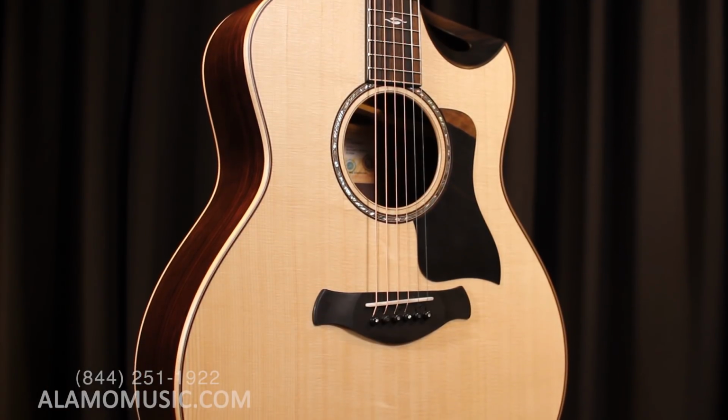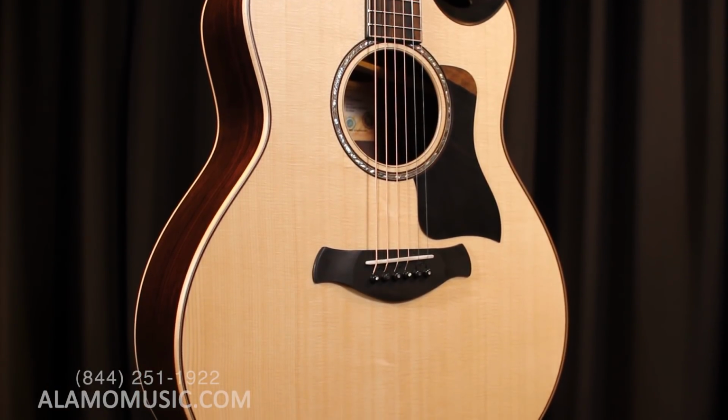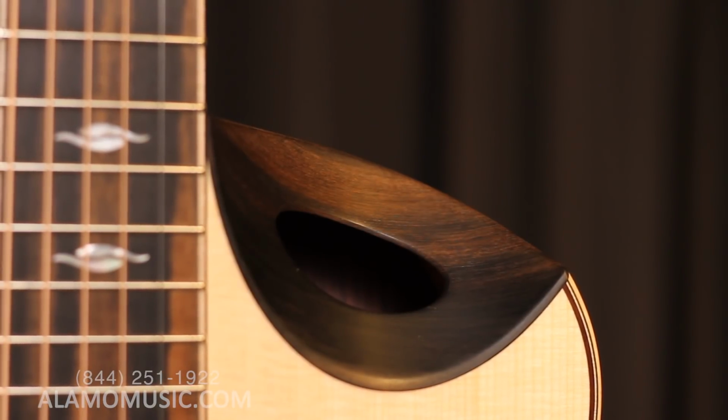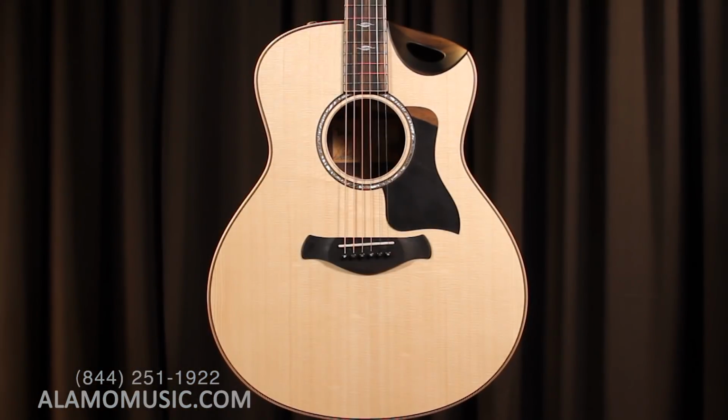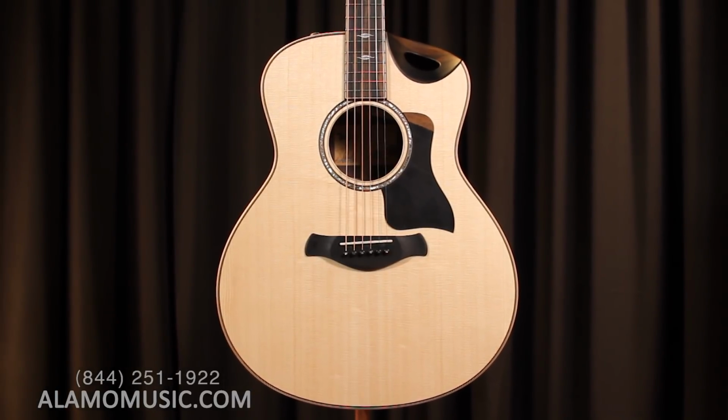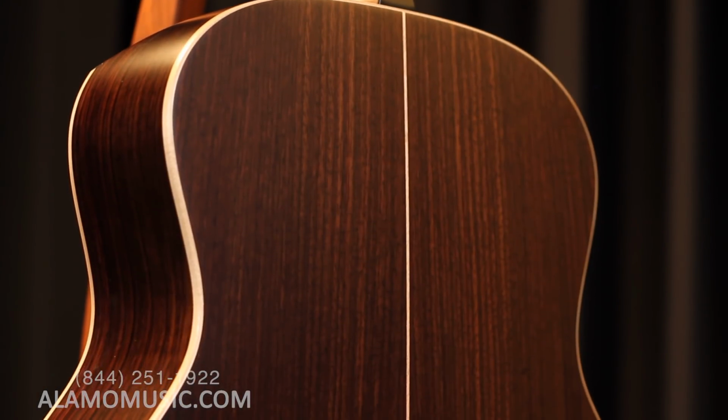So there you have it. Taylor Guitar's new Builder's Edition 816 CE with that soundport cutaway. There's something that strikes me about this guitar, and really, it's not just this guitar. When I think about it, it's probably part of the DNA at Taylor.